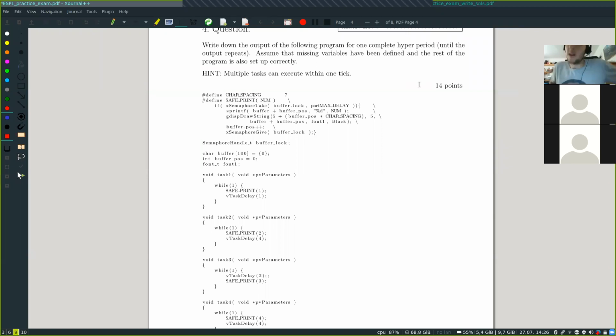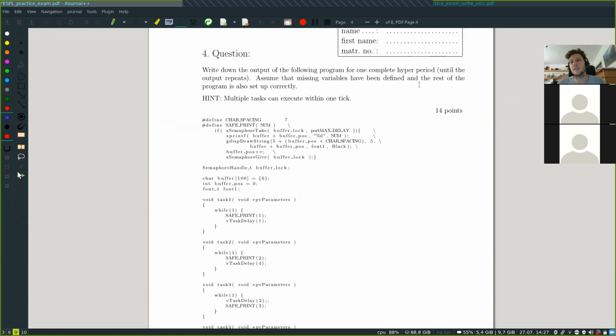So this last one, I won't necessarily ask in the oral exam because it's a bit too tricky and takes too much time to do, but I might ask some similar questions based on the concept. The whole idea of this question, and something I've asked in most years, is that I give you a basic program with multiple tasks, and I want you to think about the output. Similar to the last exercise where we had four tasks and you needed to print 4, 3, 2, 1, whatever, right? This is a very similar idea.